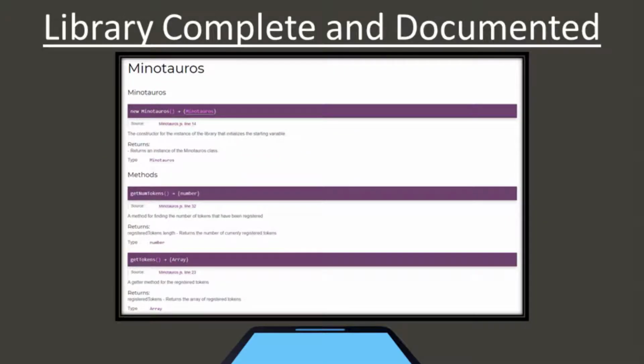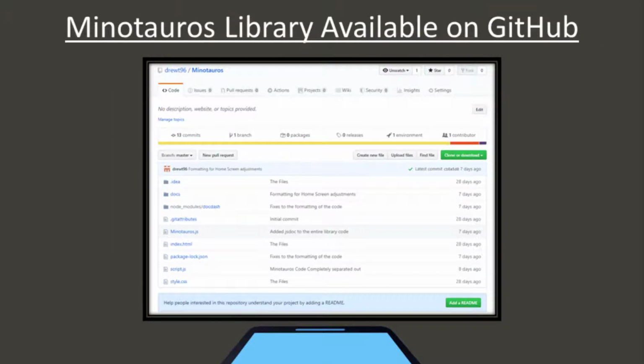This issue can easily be avoided by using pewter tokens as there is no paint to be rubbed off. With testing complete and the library determined to be fully functional, I thoroughly documented the code and named the library the Minotaur's JavaScript library after the prototype game. The library is now publicly available on GitHub for people to access, and I plan to continue updating and testing the library so it remains compatible with tablets for years to come.